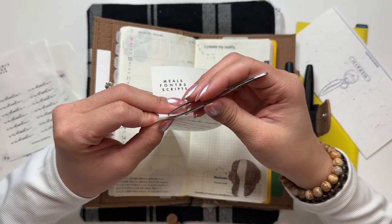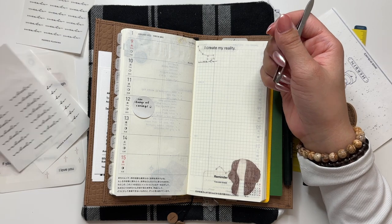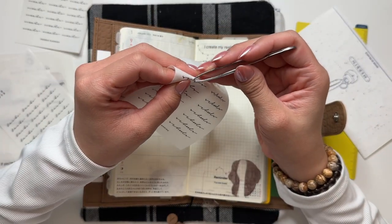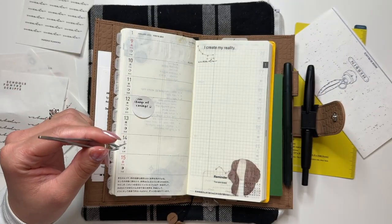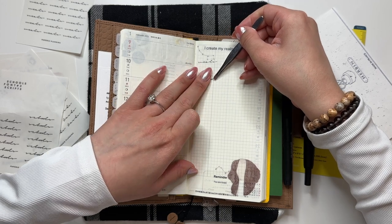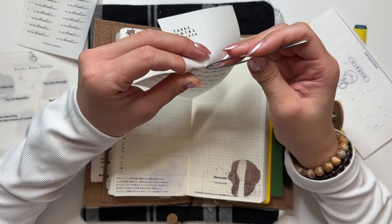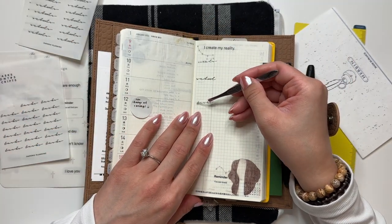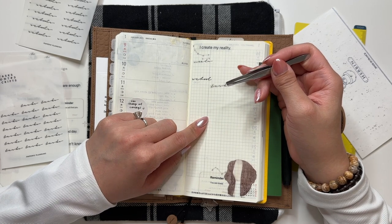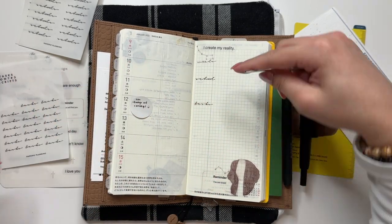Now I'm going to do my headers. I usually do meals first, then school — because next week is when school starts back up for me, so I need to add my school section back in. Then my task list for the week. It's the first week of school so I'm not sure how much room to leave; I'm taking more classes than last semester so maybe I should leave more room.